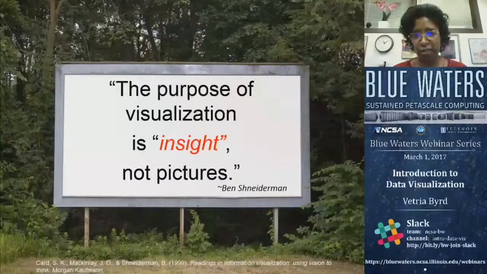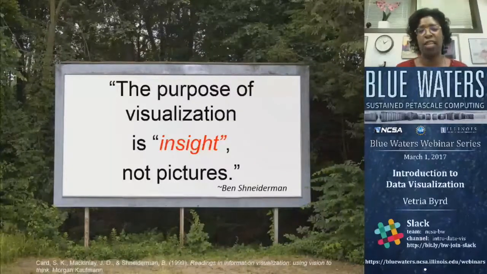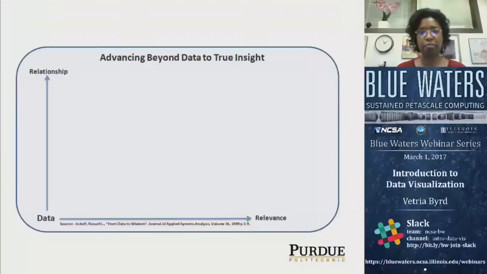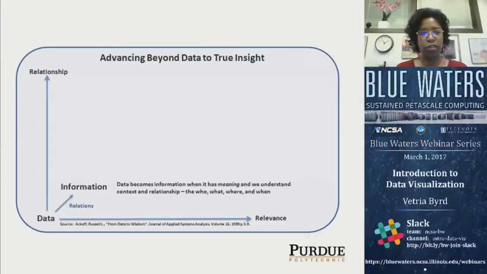In fact, any of my students that I've worked with know the answer to this question whenever I ask, what is the purpose of visualization? Insight. So how do we go from taking data to true insight? What I've done here is I pulled this information from the source that's cited here at the bottom. I just want to walk through that and say, as you're going from data to true insight, you're looking at the information that you have, and you're trying to figure out what relationships exist within the data.